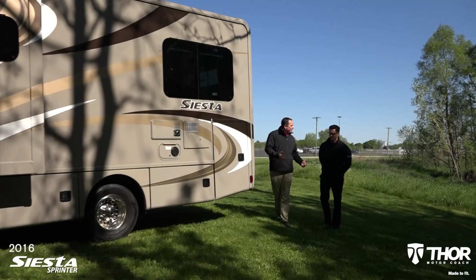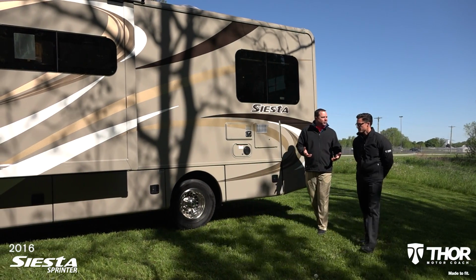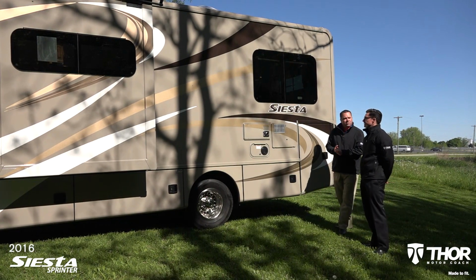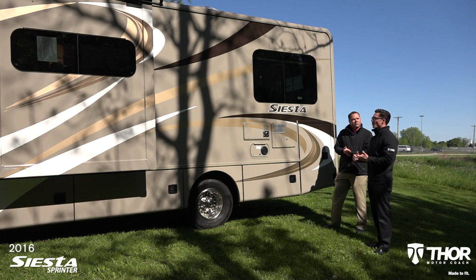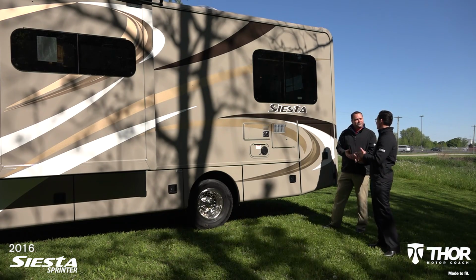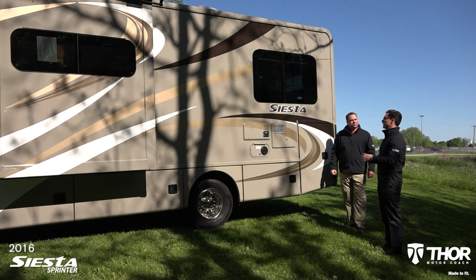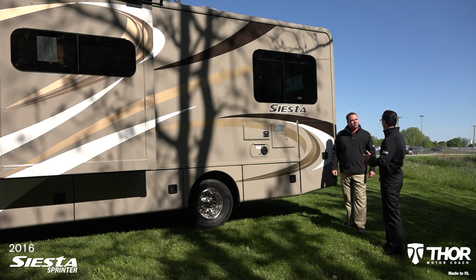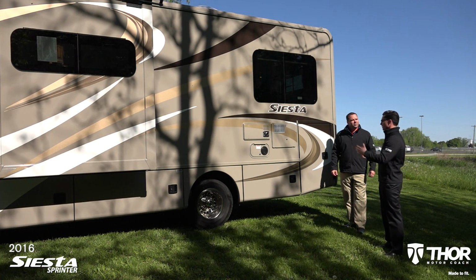Well, Adam, I hear a lot about motorhomes being self-contained. I don't really hear that a lot in travel trailers. Can you explain to me a little bit about what self-contained means in a motorhome? Yeah, self-contained basically means that this coach here is equipped with a generator, water heater, and 3 tanks. You have a freshwater tank, a black tank, and a gray tank. All right. So what that means is that you literally can take this motorhome in the middle of the woods if you have the resources for it. So if you have enough fuel and water, you can actually camp, which we call dry camping, for as long as you have resources for it.